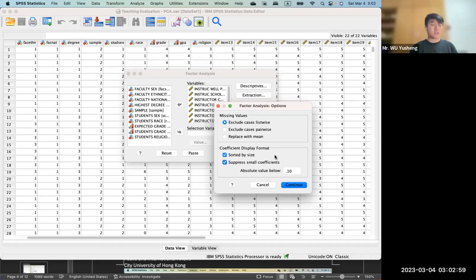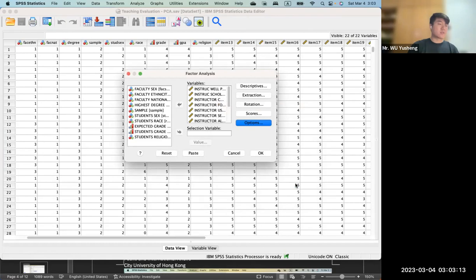So we try to change it to 0.3 because we think 0.2 correlation is still quite weak. So everything less than 0.3 should not be shown. So let's change it to 0.3 and close. Why 0.3? Like I said, it's just a rule of thumb. You feel that those correlations are quite small and negligible. Okay.